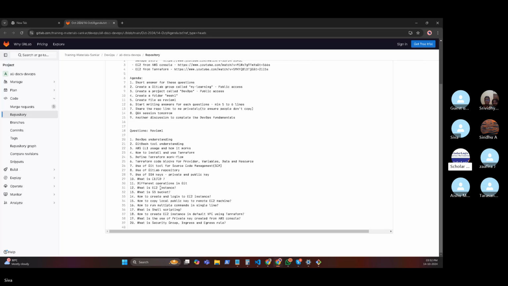So what is an EC2 instance? Maybe in a single line. It is a virtual machine provided by the AWS Cloud, which has various instance types, starting from micro, small, medium, large, and things like that.